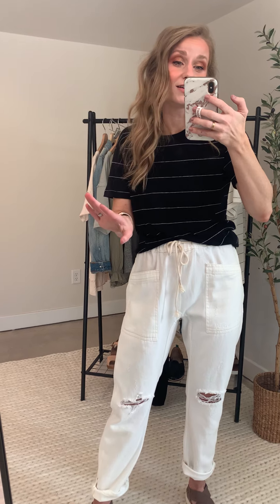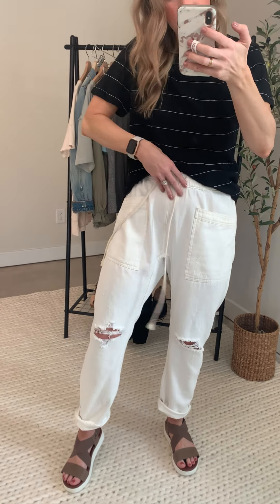I'd say a solid size 4 is going to fit in these perfectly. I wanted to show you — this is a nice waistband, and I have it pulled up, but if you wore them down farther, this would be even more relaxed. I have plenty of room in these — you could even wear these probably early maternity, and postpartum these would be like a little dream on you. You can sit them wherever you want — I choose to wear them higher and to cinch them up.